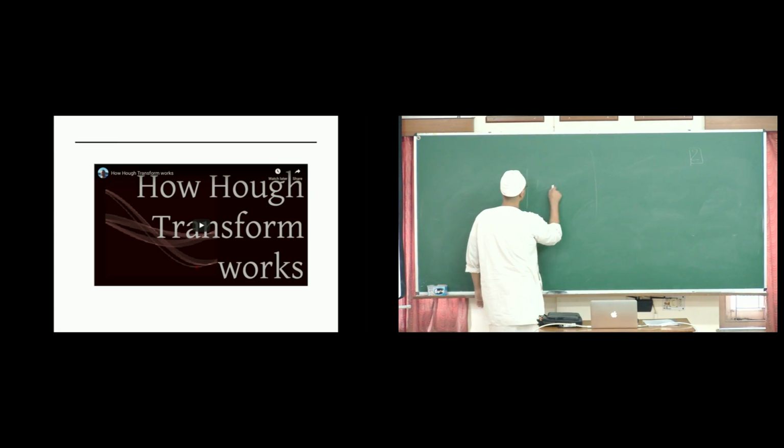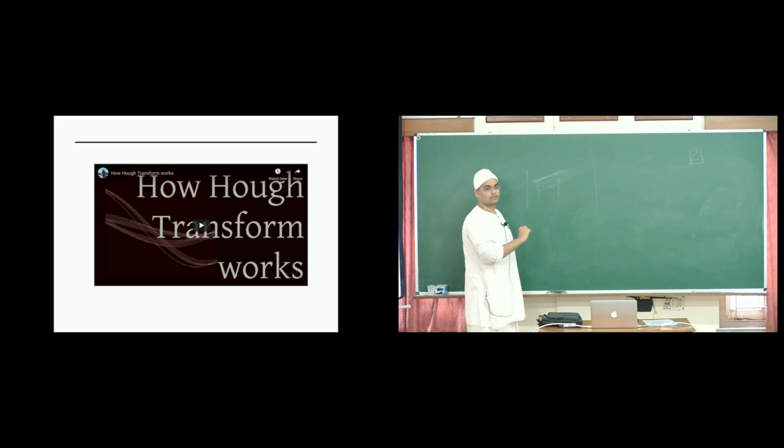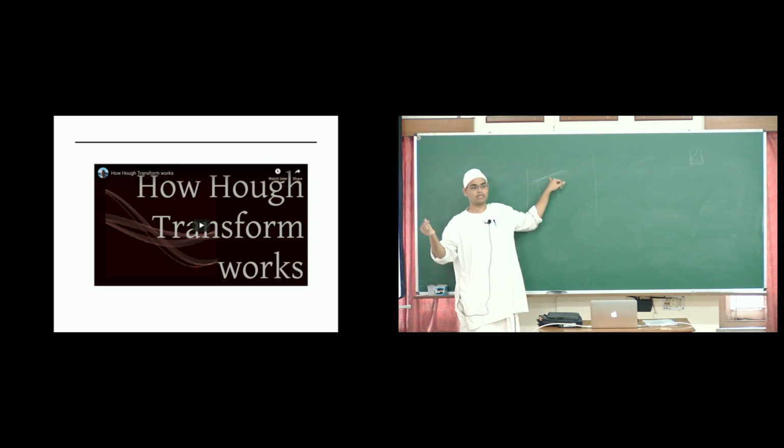You have a table in the real image. So you found one line here, because the table has thick edges, then you will probably find another line which is like this, another line which is like this, right? But why are you getting that? Because all the m and b, or the theta or d, are very close.